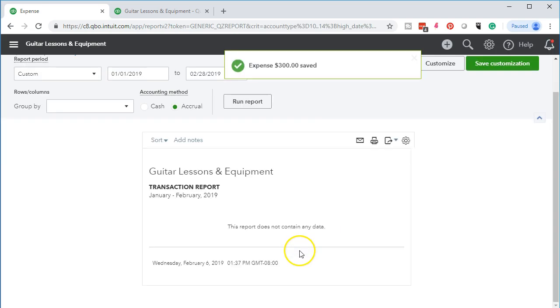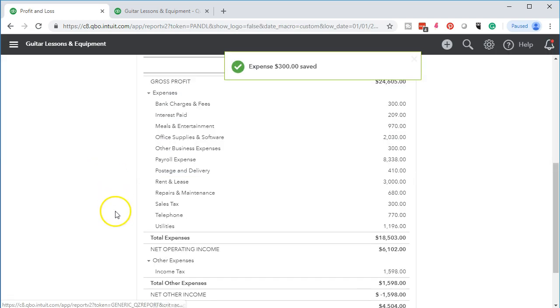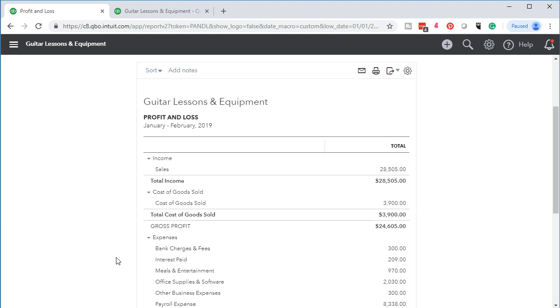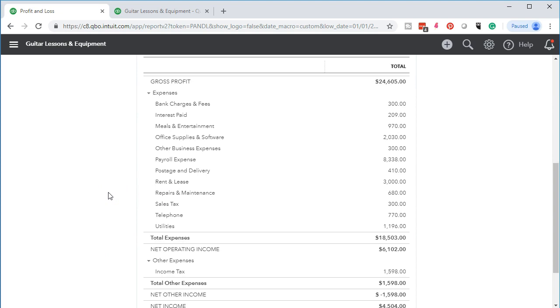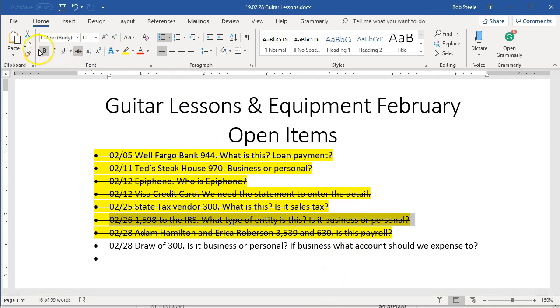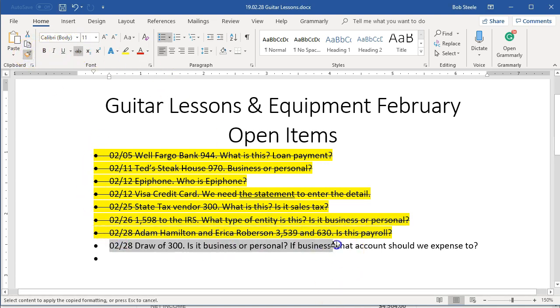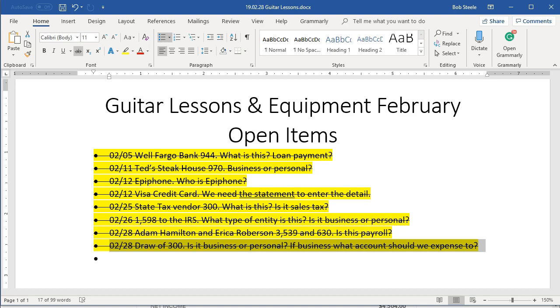And yes. And then if we go back up top, we're going to go back to our reports. And now we have fully removed the uncategorized revenue and the uncategorized expenses. And that's when we know that we're good now. Okay, we're done. We've done the data entry, we've done the bank reconciliation to make sure we entered all the data, and we've recategorized anything that we had questions about, and we've gone through our open items and basically crossed everything out in so doing. So now we're in essence done with these 2 months worth of data entry, and can basically print the reports and provide the reports to our client or for ourselves for that 2 month time period.